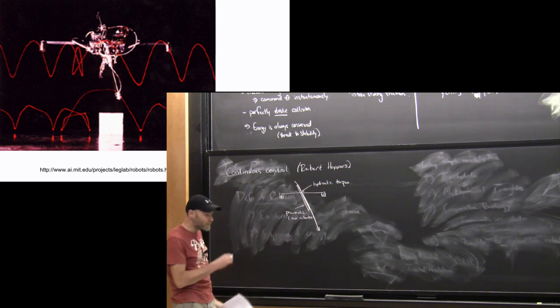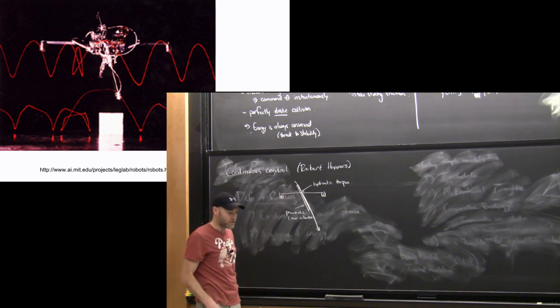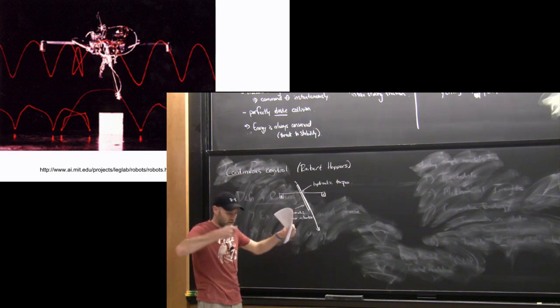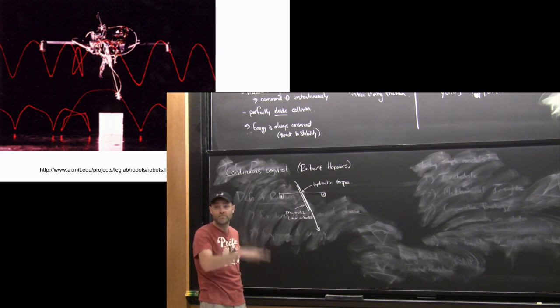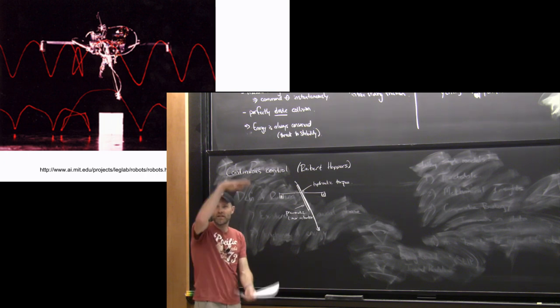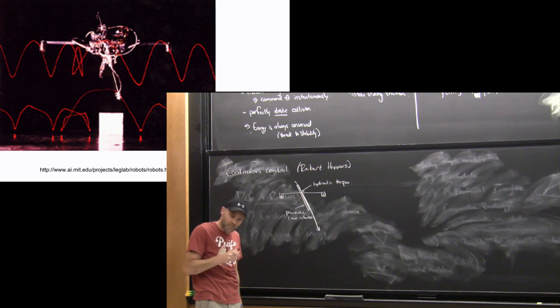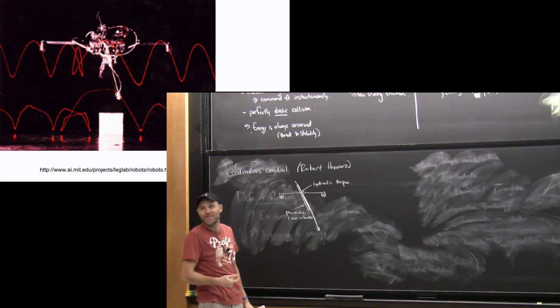But Raibert observed, very simply, that if I have the legs straight up and down, and I drop the pogo stick, then if I have the valve closed, it'll just hop at a constant height, losing a little bit of energy maybe every time, but that's a small loss. If I want it to hop higher, I'll push a little air into the cylinder right at takeoff. Okay? And even though the curve between the amount of air I push into the cylinder and the resulting hopping height is potentially complicated, it's monotonic. So Raibert just said, I would get it hopping at a certain height, and if it was too low, I'd turn it up a little bit, and if it was too high, I'd turn it down a little bit.